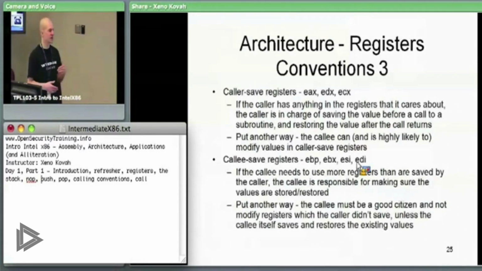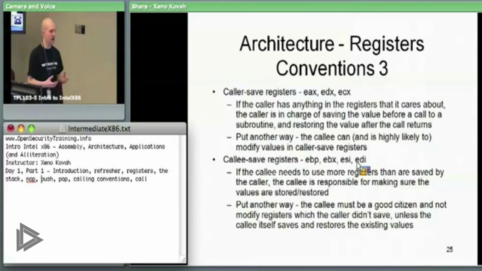It can use the registers, but it needs to save them right away at the beginning. Go ahead, use them, write whatever values they want to use, and then right at the end they need to restore them, and then they return to the caller, and the callee has not changed anything in these registers.